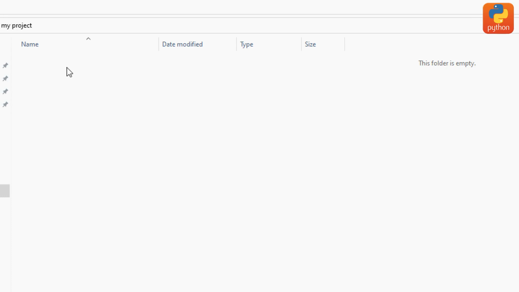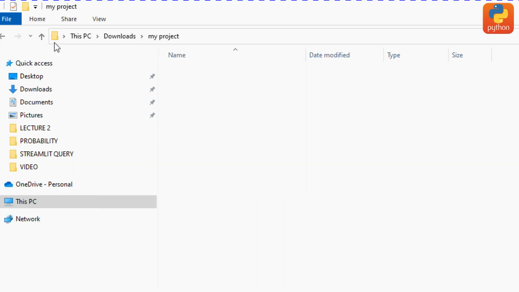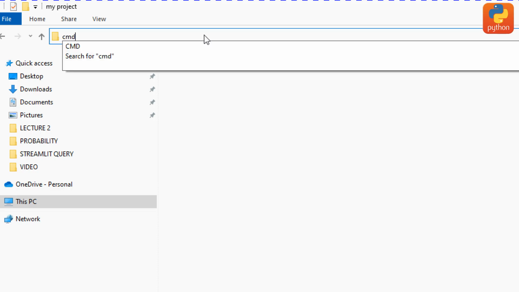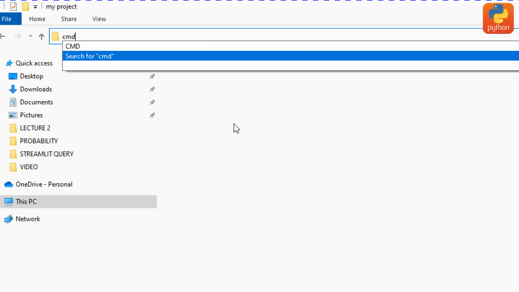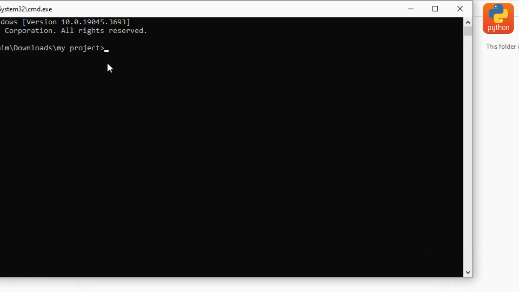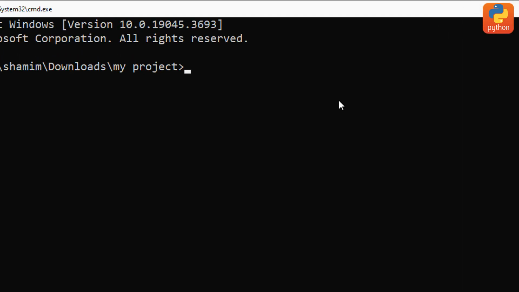Okay, now good. So hapo unachofuata ni just kufungua Visual Studio Code or any desired IDE ambayo unaitumia. So rudi katika folder address bar ambayo hapa just nita click ku highlight. After then nitaandika cmd. Hii ni shortcut ya ku open command prompt. So after then click enter. So as you see, hii ni just a command prompt imeshakuwa opened.